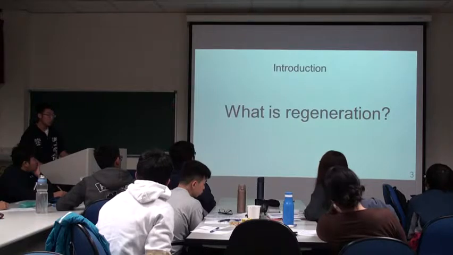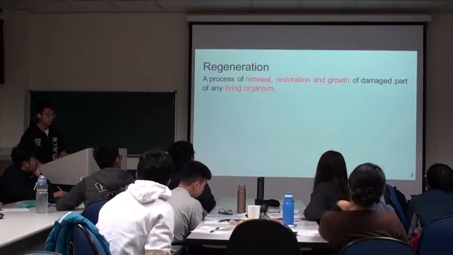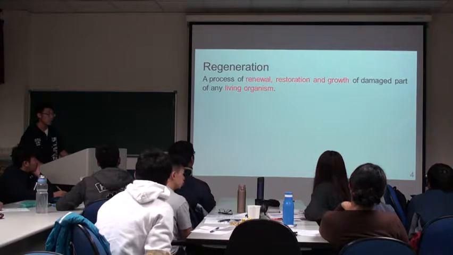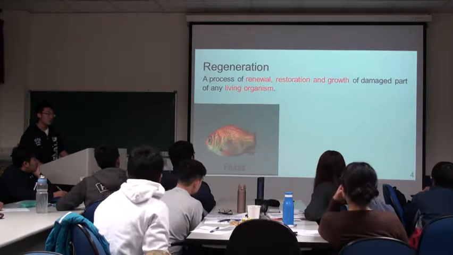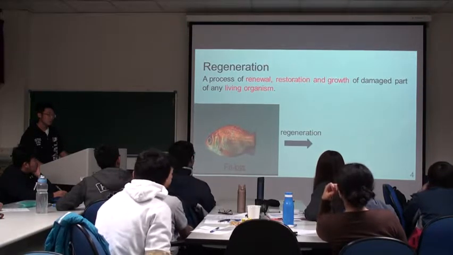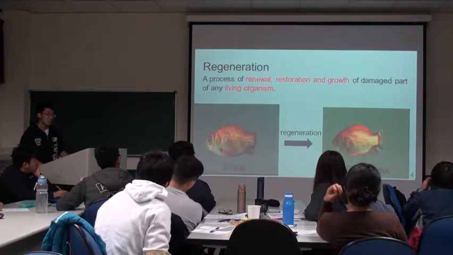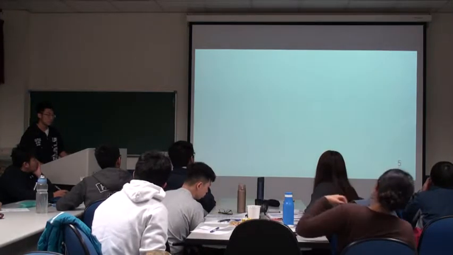First, let me introduce what regeneration is. Regeneration is a process of renewal, restoration, and growth of a damaged part of any living organism. For example, in this picture, there is a fin-lobe fish, and when it undergoes the regeneration process, you can see the new fin grow in the right fish.